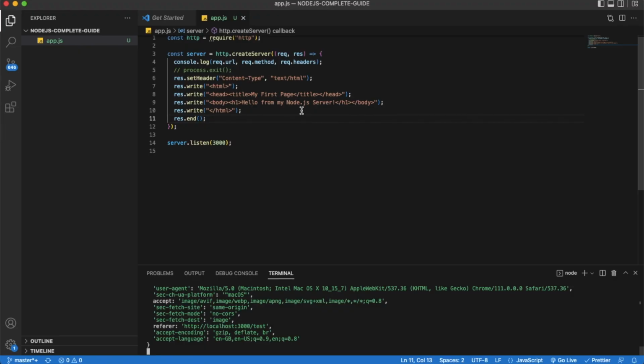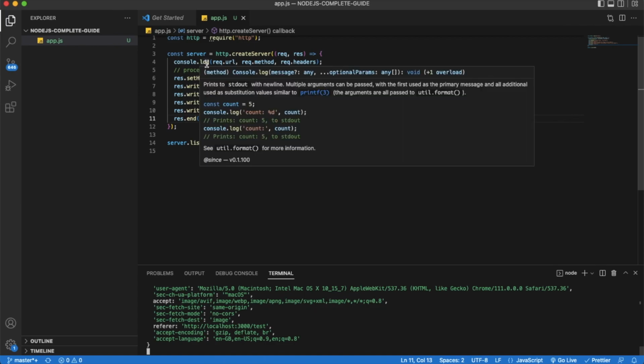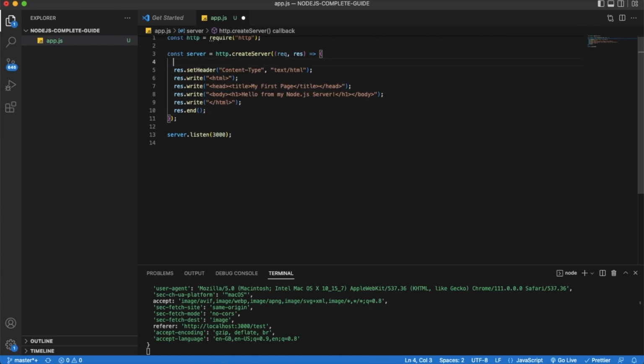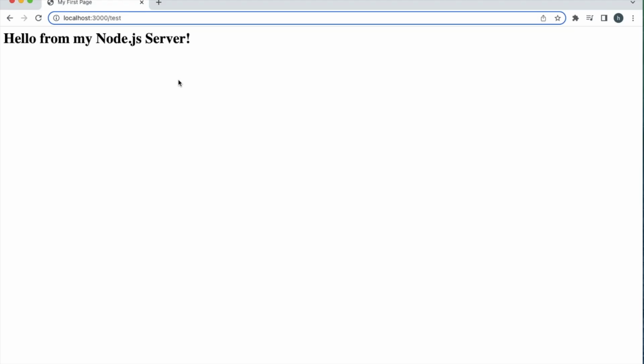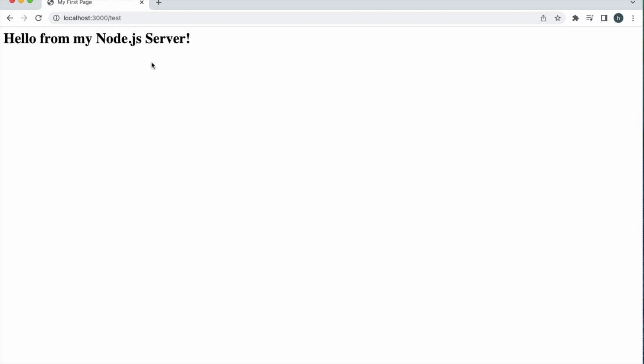In the last video, we learned how to spin up a Node server, and that we get a request object with information about the incoming request and a response object that we can use to send a response. So let's now connect both the request and the response. Instead of printing some request data to the console, which of course doesn't do much for us, let's start writing a very simple web server that does different things depending on which route we enter. So depending on which slash whatever part we enter here.